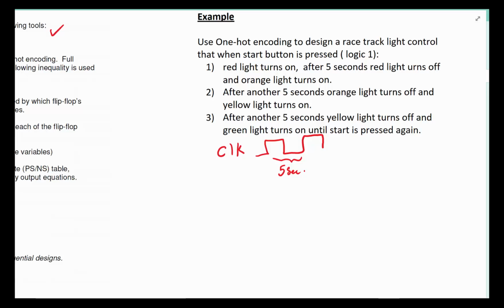I'm trying to design this thing, and it looks to me like I have to have a state which is red light, a state which is orange, then yellow light, and then green. Every time a start button is pressed, that process gets started, and once I get to green, stay green until somebody presses the start button.